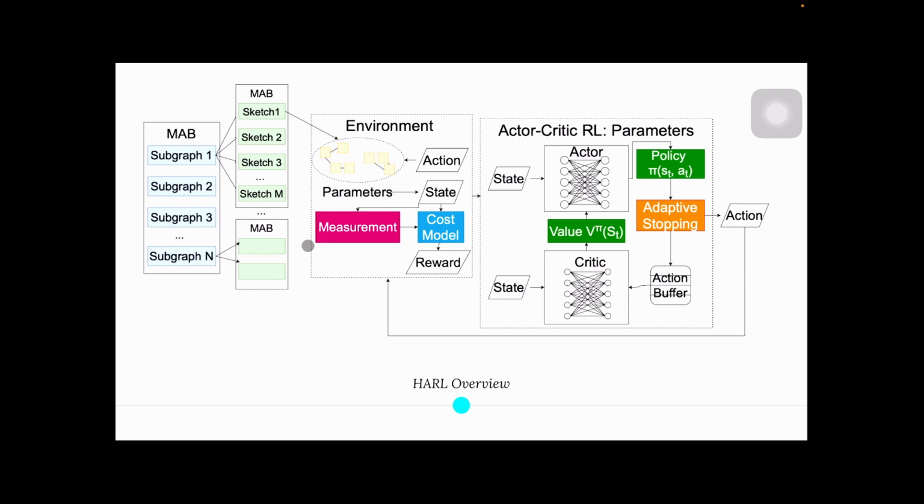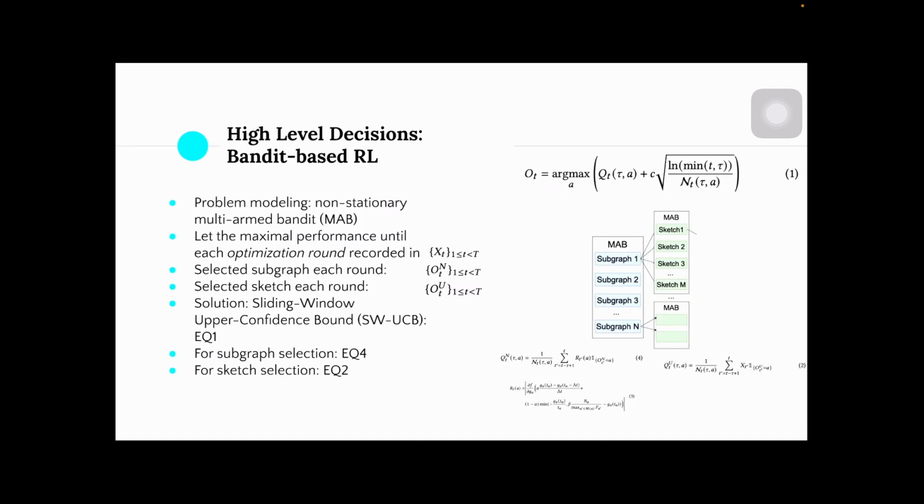And after selecting the target subgraph and the sketch, we start to fill the parameters using the actor-critic reinforcement learning algorithm. So in the following slides, I will explain the details of the HARL system. There are high-level decisions for the subgraph and sketch selection, and low-level decisions for the parameter modification.